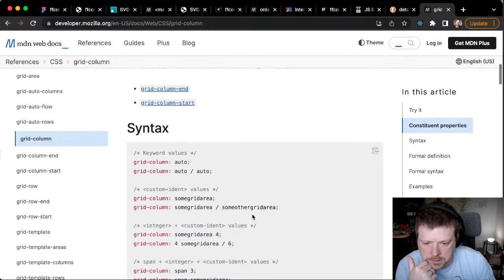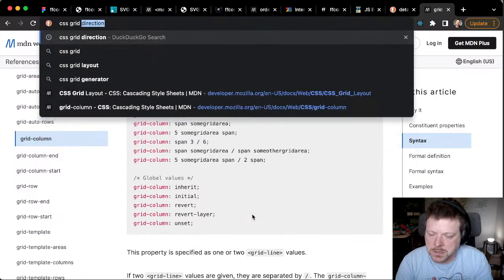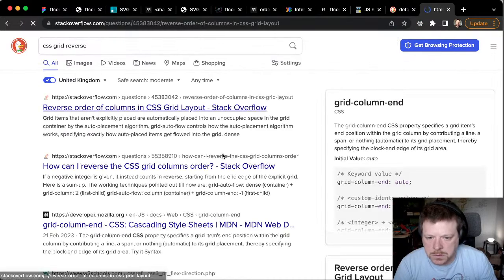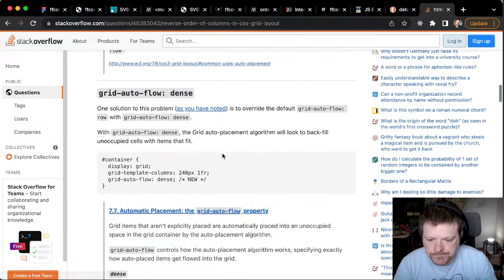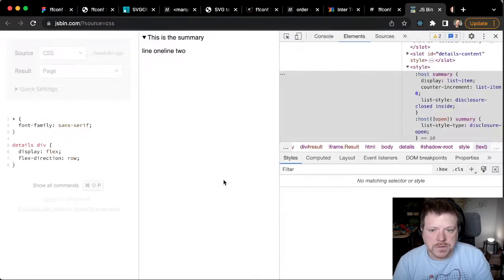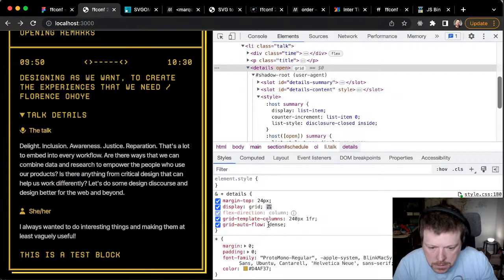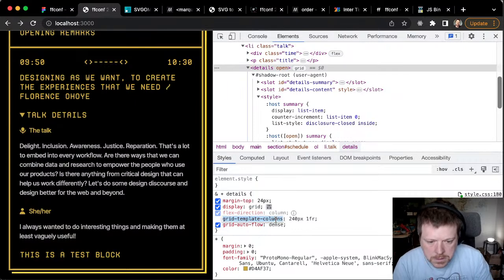Something like that. Oh, for heaven's sakes. CSS grid reverse order. Let's just do that for a second. This is getting painful already, right? It's rows, rows.